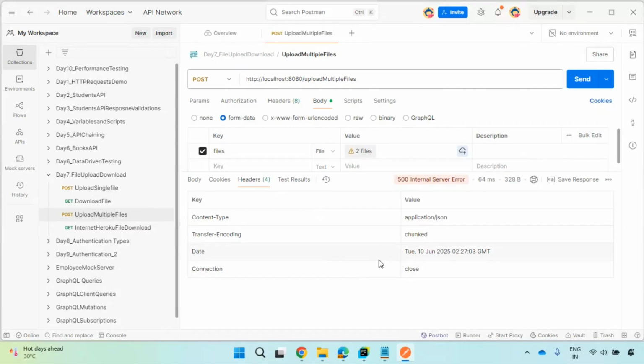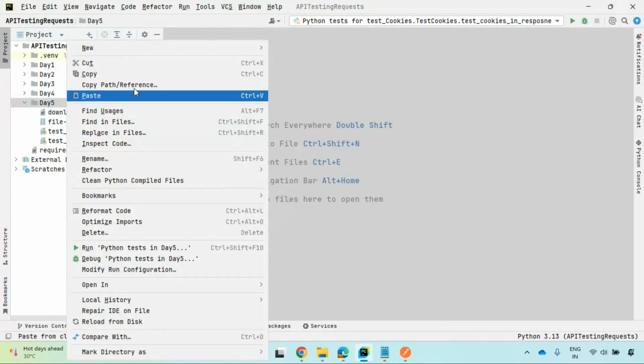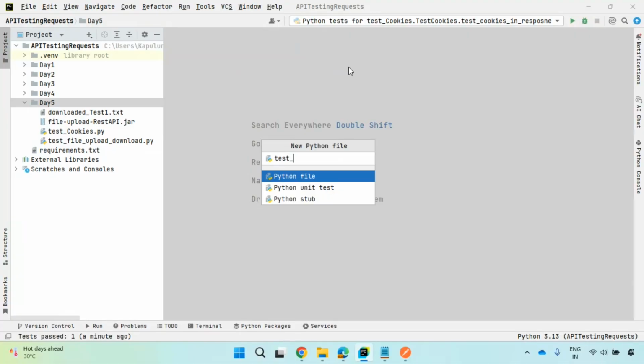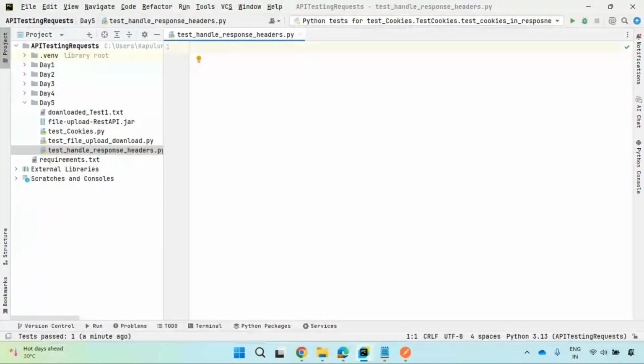We will try some simple operations on these response headers. So I'll create one more module, test_handle_response_headers. Very important it is. I'll try to keep it as simple as possible.